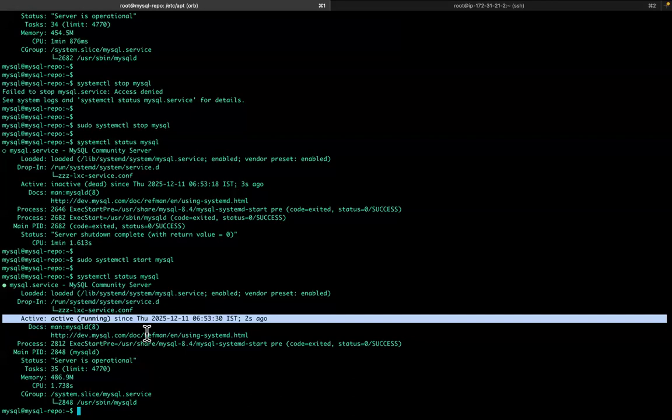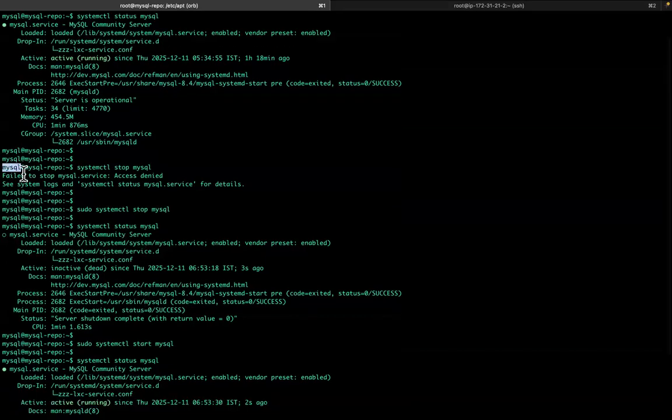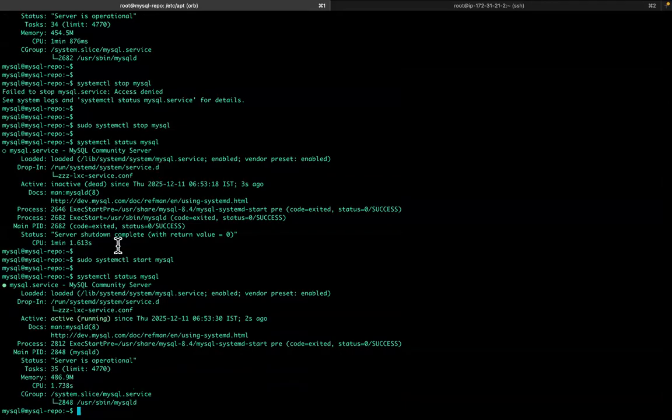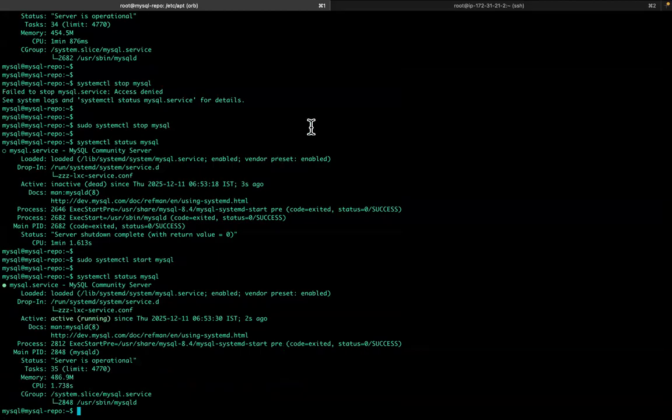The thing is, you need to first allow the shell access for your MySQL user using the usermod command. Once that is done, you need to create one file inside the sudoers.d folder. There you need to update the commands which you are allowing the MySQL user to perform. Once that is allowed, you will be good. And still, after switching to the MySQL user, you cannot perform these without sudo, but with sudo you will be able to manage this. Okay, fine. This is the one thing.